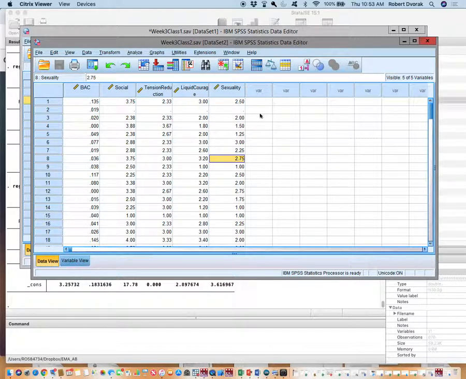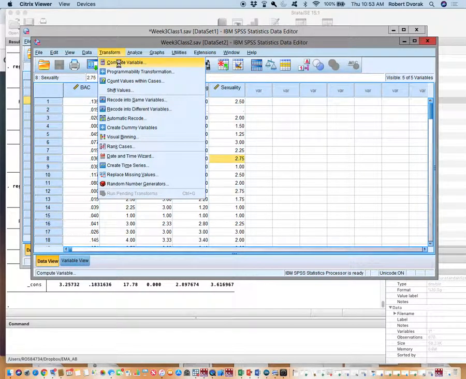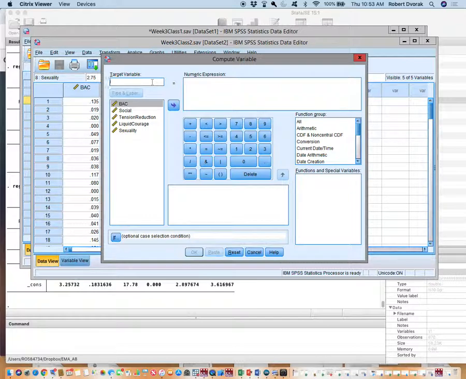Okay, let's do this. Let's go Transform, Compute, and let's... Did everybody see what I did there? Are we all tracking? Let's make our target variable called expect, and expect should equal... You can scroll down here for your groups, but I think you can just type mean here. Is that right? Can you type mean or do you have to type average? Let's try this. I think that this works.